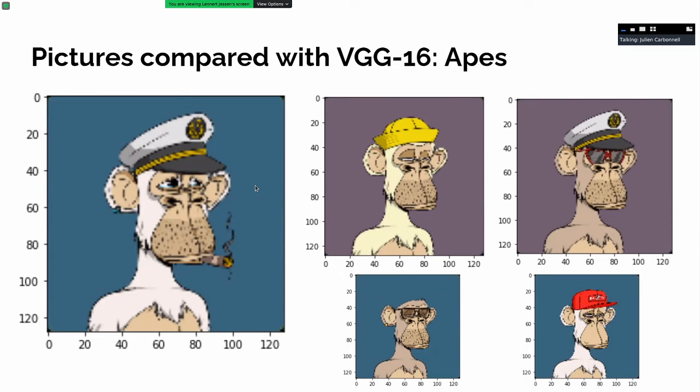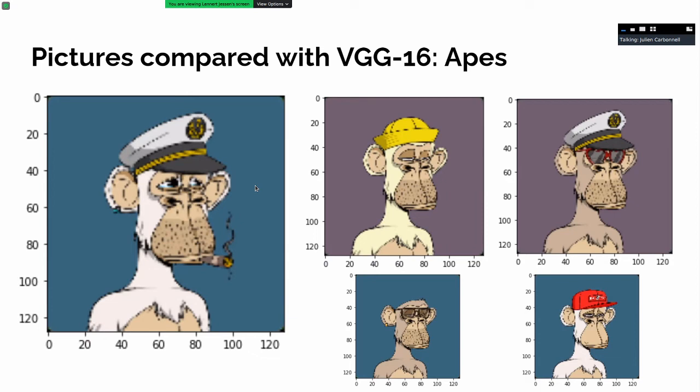Next slide, please. And that's the result actually. So we can see now that probably the model focuses less on the background, which is good news. That's what we wanted to achieve. Then with human eyes, it's always a bit hard to evaluate the performance, right? We can see that most apes have the same skin color. The background is similar but not necessarily the same. They tend to be a bit minimalist as well in terms of features. They only have one hat or mostly that's it, hat and sunglasses.